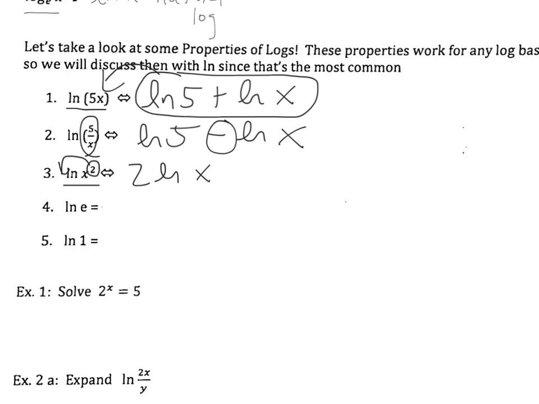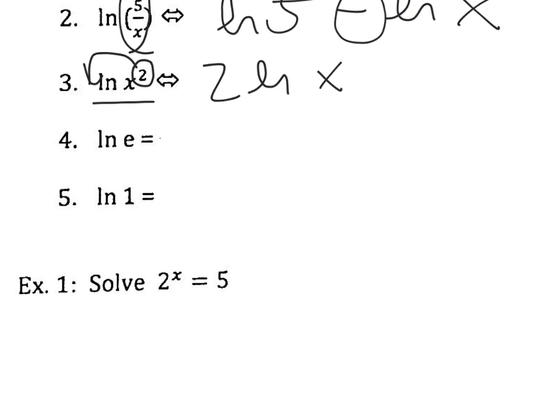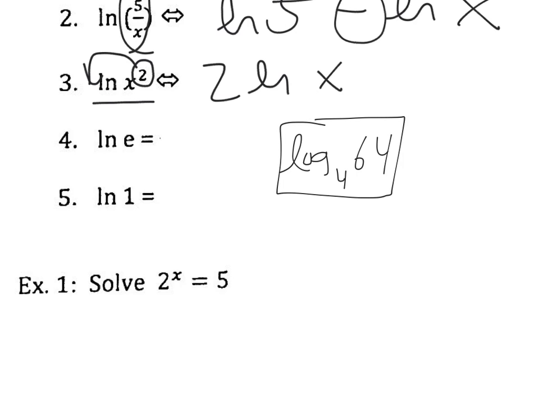A couple shortcuts. If I had ln of e, and I want to know what that equals, keep in mind what a log is requesting. So I'm going to put another example over here. Let's say I wanted to ask you guys, what is log base 4 of 64? And understand what this is asking. This is essentially asking 4 to what power equals 64. And this would equal 3. 4 to the third power equals 64.